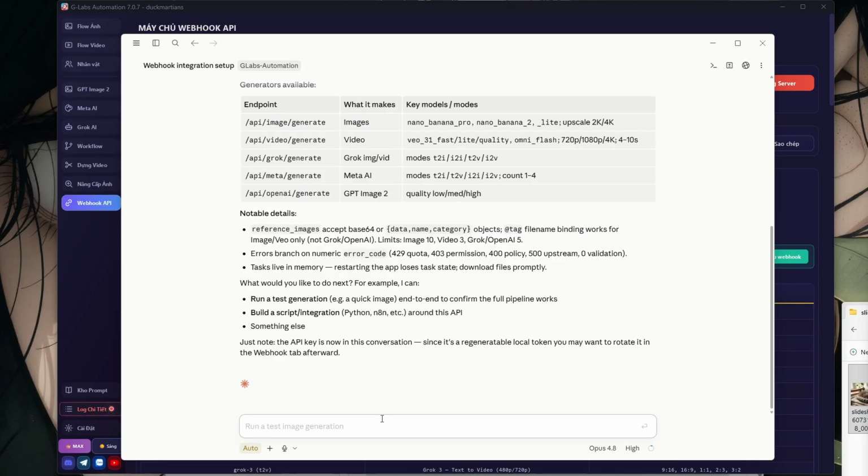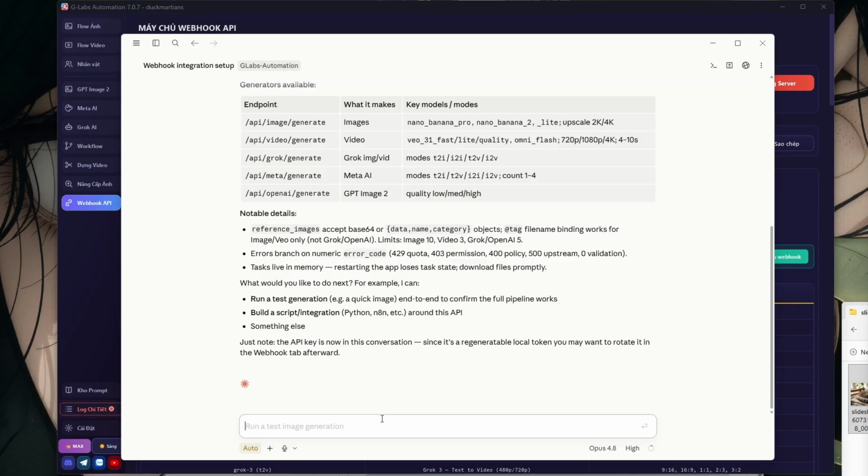Now you can ask it to start working immediately, for example, provide a script and ask it to generate prompts. Then generate images. Once images are generated, use those images to generate prompts and then generate a video. Understand? Meaning it will do it. You give commands for the AI to do, and the AI controls the tool to do those things.